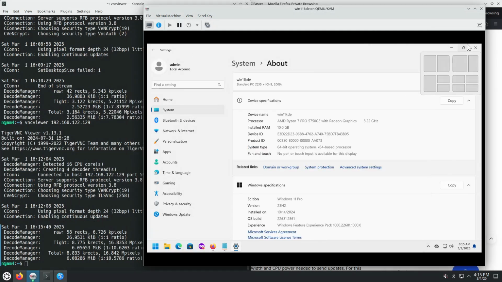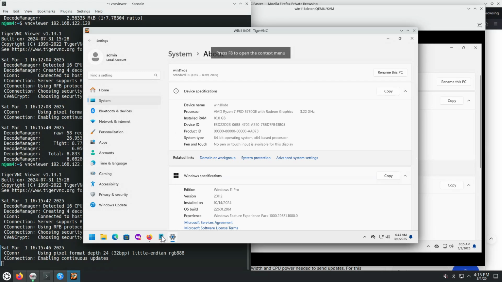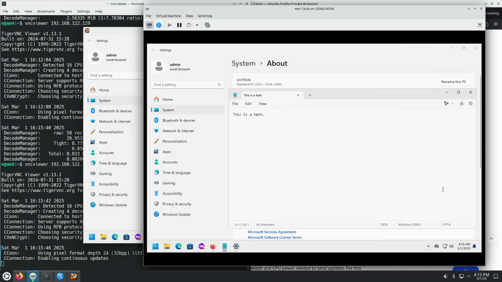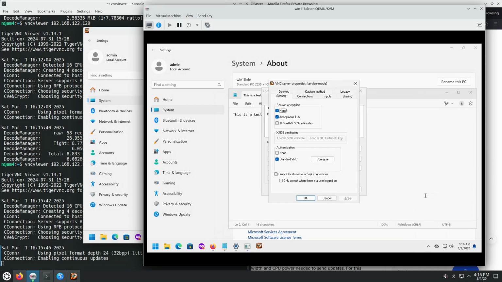Let's see if this improves anything. Nope. No improvement. So these are the places on the server, on the VNC server, where you can change the settings of the TigerVNC VNC server in graphical user interface mode, so you don't need to actually edit by hand any text files. There's graphical user interfaces, so this guy and this guy.